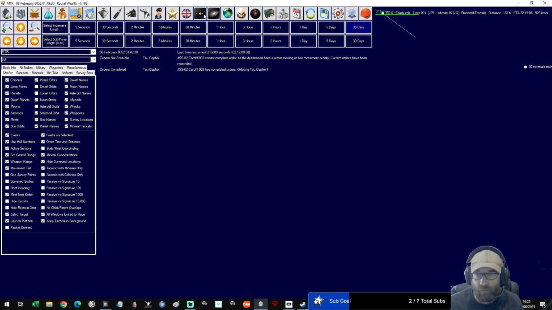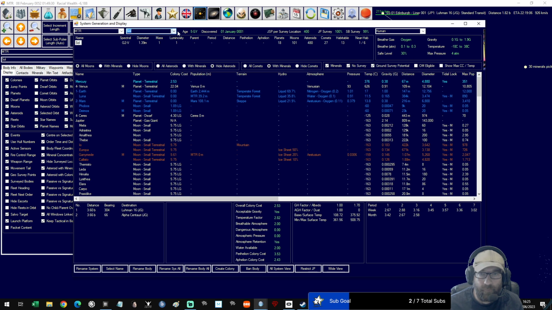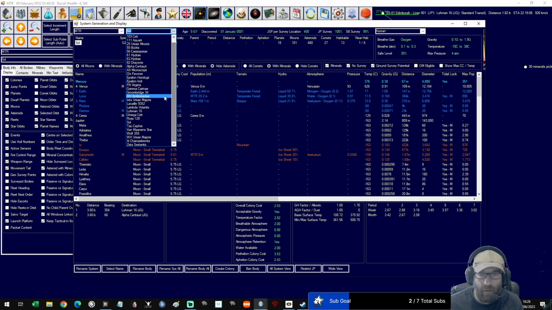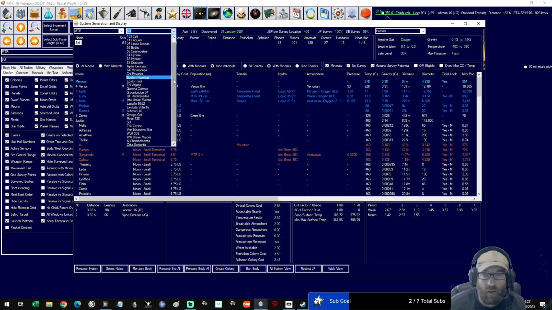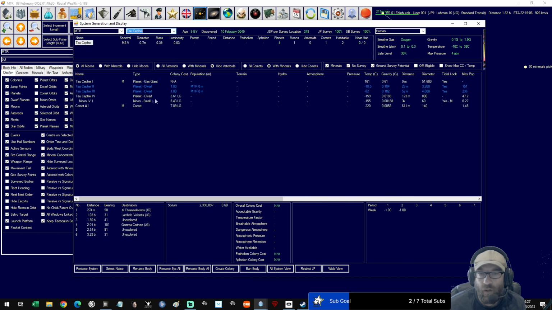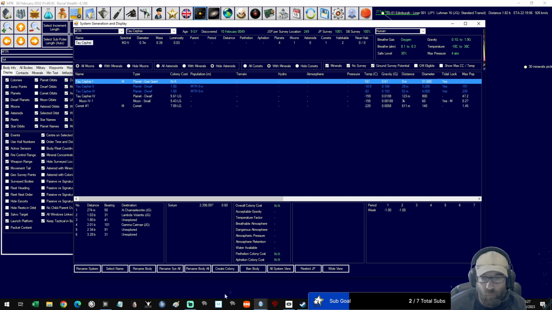Let's just make sure we got this right. So I've got to create a place. What are my words? Tau SETI. A colony. One sec. Tau SETI. There it is. The gas giant is Tau SETI 1. That's it. We need to create the colony there.